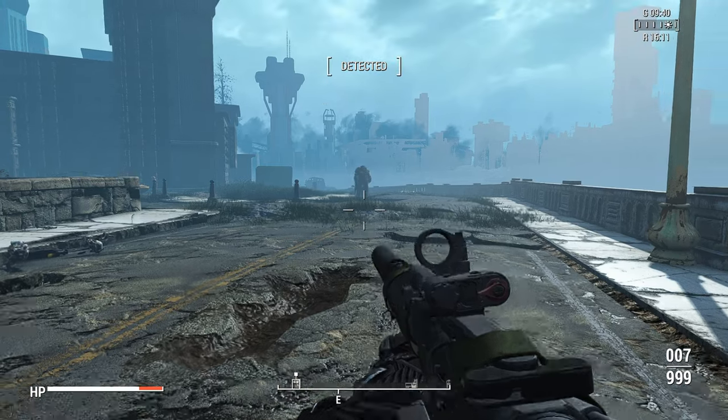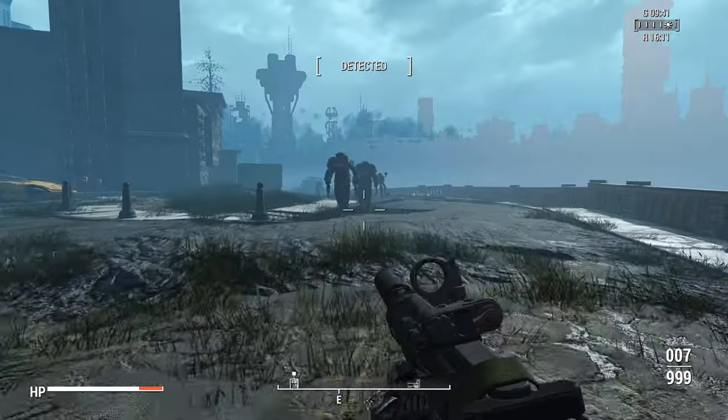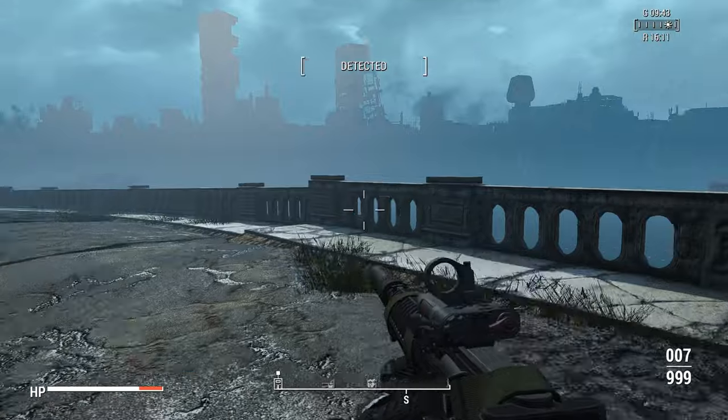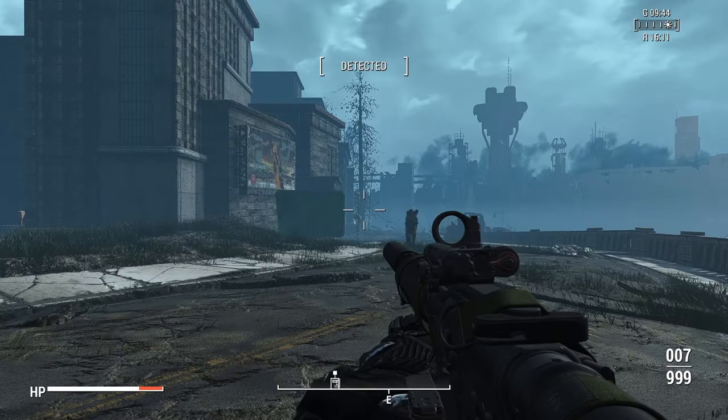Okay, we have another group of people coming. Friendly or foe? Friendly or foe? Brotherhood of Steel. Okay, I'm not gonna piss off the Brotherhood of Steel. I don't wanna piss them off.